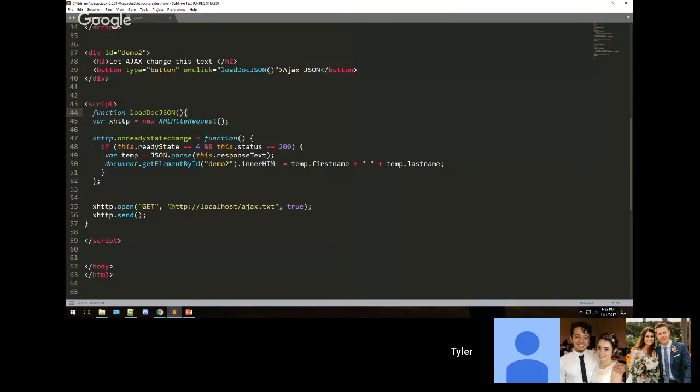Right, and the only thing I was trying to figure out is how to get your own local area. I'm just trying to think of how, when they turn this in, we are going to get them to read a file. I'm probably just going to have to go online and find a URL to a text file or something and use that as an example. I couldn't really get it to work with my local. This right here is a local server I have set up for my other web development class, but I don't know how to do it on my own computer. I'll probably just have to go online and find a text file then.